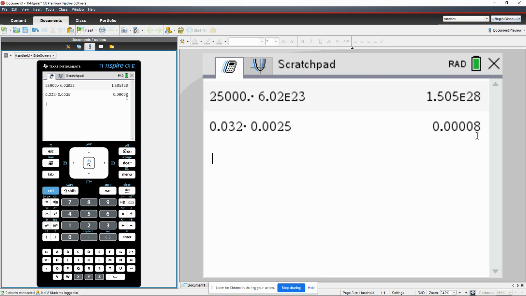Now, sometimes, however, you may be doing this calculation and the answer choices you're given do not have this written out, and your answer choices are in scientific notation. So that is why it's important for you to be able to write scientific notation, to go from this number here to scientific notation. Okay? So that's all there is to it. Like I said, I didn't really need to teach you how to calculate. I just need to teach you how to enter it in. So once again, when you enter in scientific notation, this double E button takes the place of times 10. Do not ever do anything else for times 10. Anytime you see times 10 in a scientific notation number, it's a double E button.